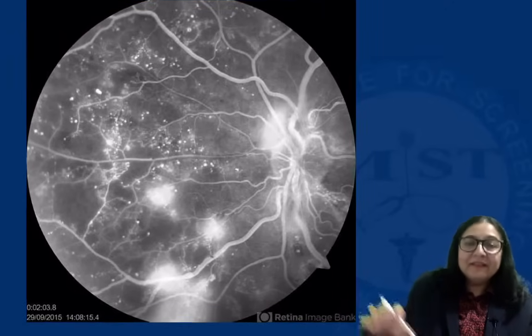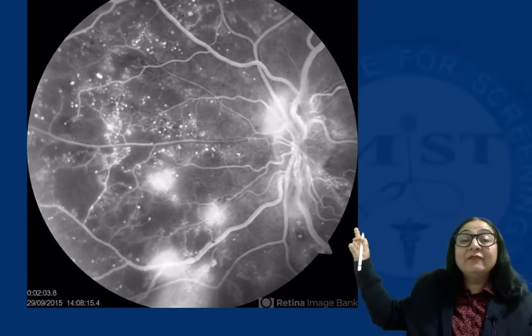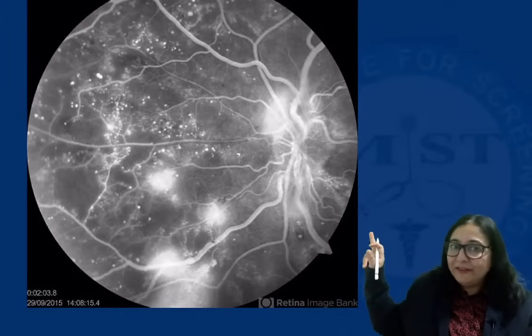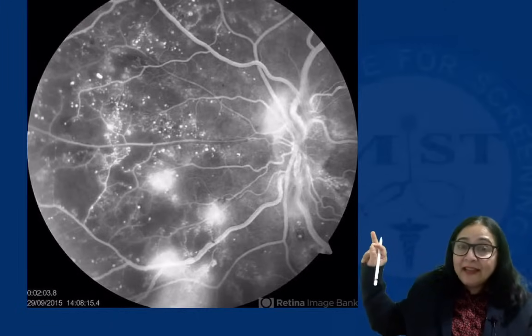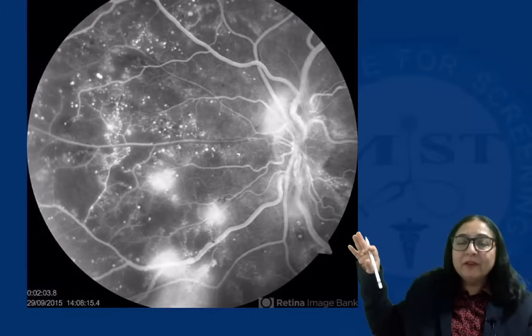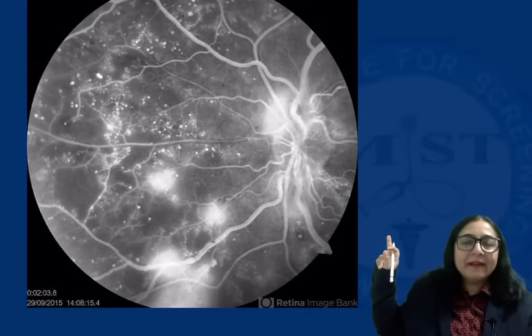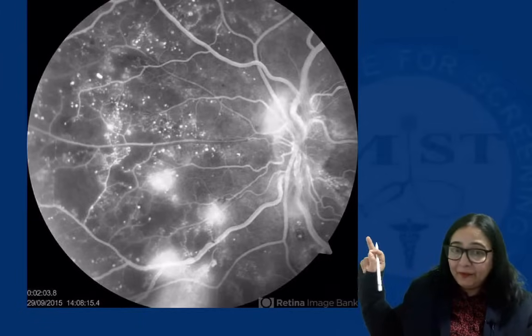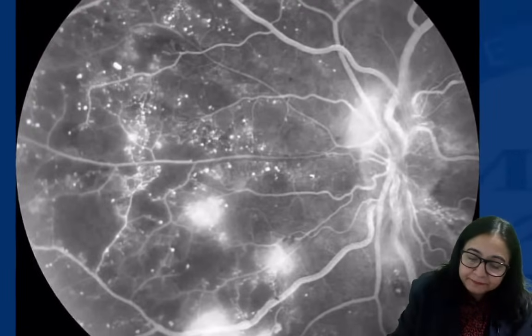So, let's concentrate on this fundus fluorescein angiography picture representing the patient which we just discussed. So in FFA, the dye goes into the vessels, and when the fundus camera takes the picture, the blood vessels or the vascular elements appear whitish in color. So if I mark it here, this is a normal looking blood vessel.